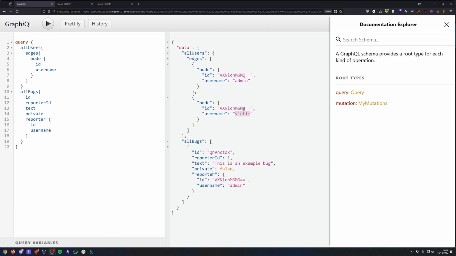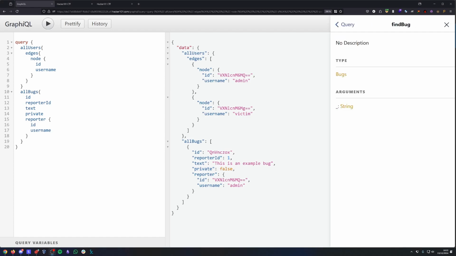One thing interesting here is that private looks to be showing a private bug, or in this case a non-private bug, so we could maybe assume that all bugs is kind of modified to show only public bugs, and therefore there might be some bugs that are private true, so we need to access those.